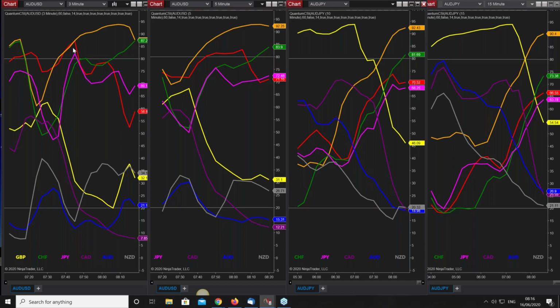Now what we're seeing over on the very fast time frames is the euro starting to flatten. It's got up into overbought. Equally, the Aussie now is down into oversold. So from a pure scalping perspective, as opposed to someone over here who is on a 15-minute, what they will be looking at is, yep, okay, we can see the euro is deeply into overbought. It may carry on for a little while, but it's certainly looking from a faster time frame perspective to have reached a potential pause point.